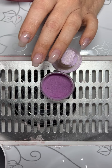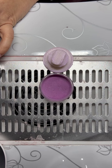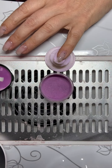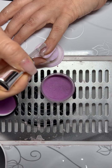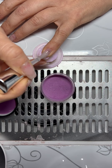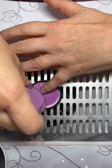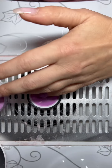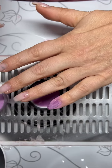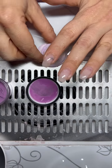Okay, so to get started, we are going to use our new dip liquids. So we're going to go right into a base coat. Okay, and we could lay it in there, but I like to pour. I just tend to have better luck, so I'm gonna pour. And with the dip liquid, you wanna make sure that you're really saturating the nail. So go ahead, and if you see it soaking, then I would lay it in there again. Just make sure it's really soaking up that base coat.